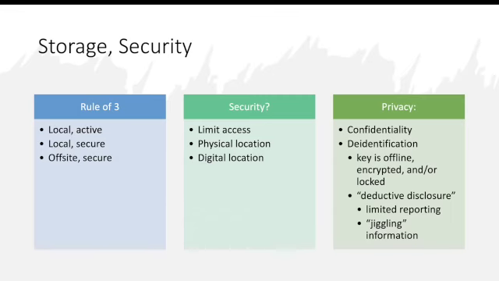When you're sharing your data or when you're collecting your data, you need to think about storage and you need to think about data security. So for storage, I abide by the rule of 3. The rule of 3 says that you have one local data file that is active. That's the one that you're actually working in. You have another one locally, either in a folder that you're regularly using or on your laptop or desktop, that is secure, meaning you're not touching it, it's just a local backup.